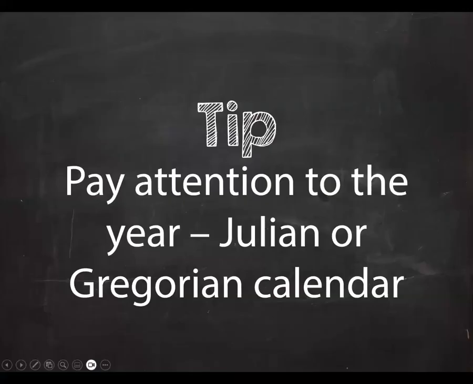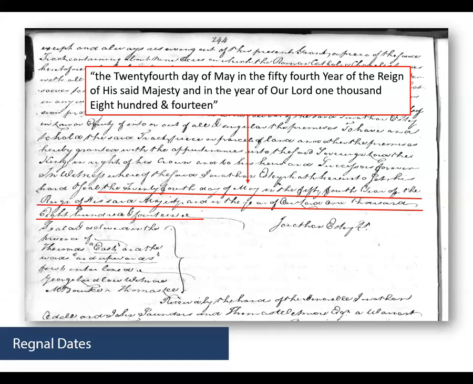As I mentioned, because they're dealing with only numbers, it's really, really important that you pay attention to the year in these records to make sure whether or not you're dealing with the Julian or the Gregorian calendar. Regnal dates are something that you may have come across or you may not. It depends largely on if you are dealing with very early English records, or I have found them a lot up in Canadian records, especially in the 1700s and early 1800s.